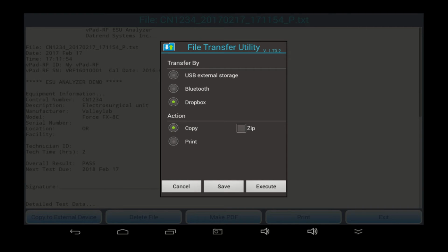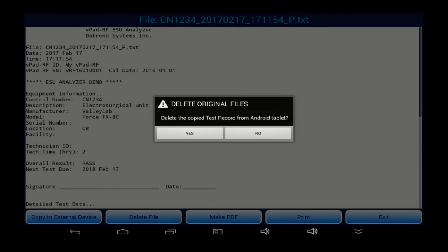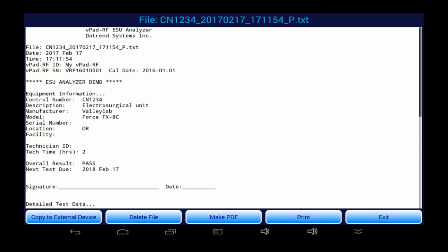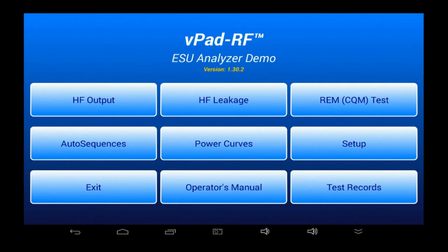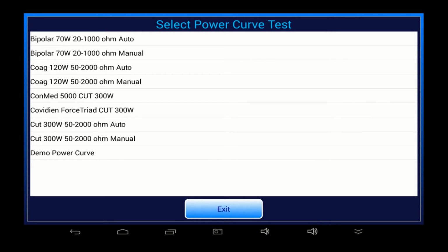Okay, returning from the Record Manager to the vPad-RF app, I now want to show you some of the automated test capabilities of vPad-RF. The first type of automated test I want to talk about is a power distribution curve. This menu shows there are a number of different tests to choose from. Power distribution curves appear in OEM specifications, and they show you how the ESU output power varies as the load resistance is changed. vPad-RF allows you to perform such tests automatically.